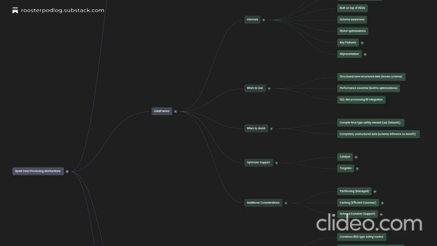RDDs have this really interesting property of lazy evaluation. It's a key concept in Spark. It's like you're describing what you want to build, but you're not actually doing the building yet. You're not snapping those bricks together until you absolutely have to. It's like drawing up a plan for your Lego masterpiece. You sketch out the whole thing first, and then only start actually assembling it when you're ready. That gives Spark some room to do some clever things behind the scenes. It allows for optimization.